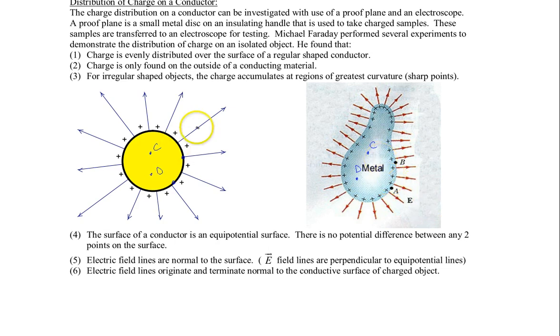The electric field lines, if you notice, are perpendicular to the surface. At every point on the surface they're always perpendicular, because if you recall, the electric field lines and the equal potential lines are always mutually perpendicular to one another. And of course, electric field lines always leave the positive and go towards the negative. So if this had been negatively charged, then these electric field lines would be going towards the surface. Alright, now let's skip ahead two pages from here.